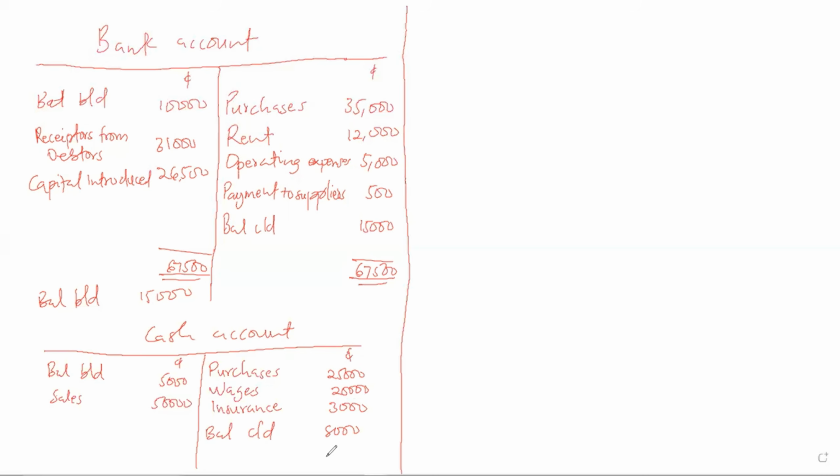So when we balance this account, we'll have the total to be 56,000. And again, the difference will come to the debit side, and that difference is called capital introduced. The difference is 1,000. So this difference is capital introduced. That is additional capital introduced. So when you balance the account, the difference that is coming to the debit side is called the capital introduced.